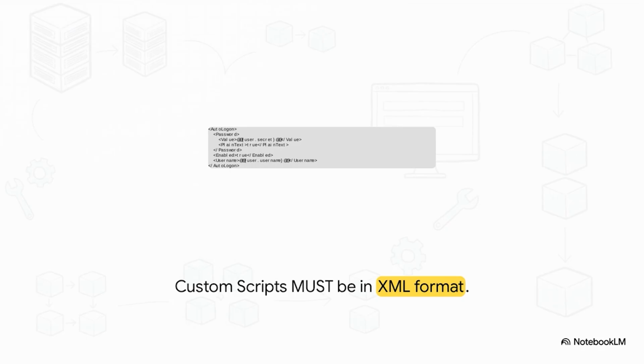Now, if you choose that custom script method, you need to know that the format is completely non-negotiable. So the crucial point is your custom scripts absolutely must be uploaded or pasted strictly in XML format. The system is incredibly rigid about this. It's literal perfectionism. It will not parse plain text. It will not autocorrect your formatting, and it will outright reject anything that isn't perfectly structured XML. We're going to touch on exactly why this is a highly testable constraint in just a second.